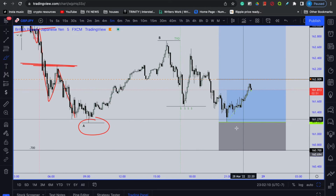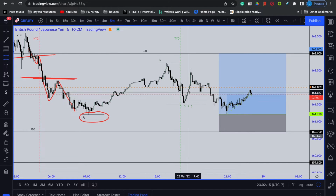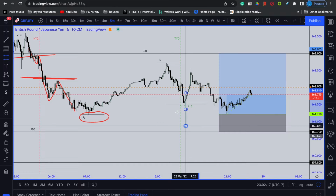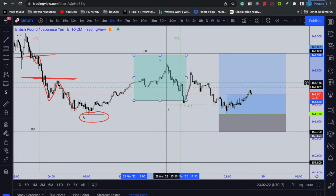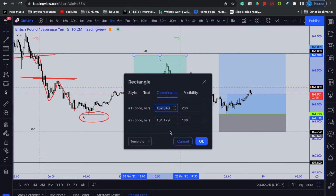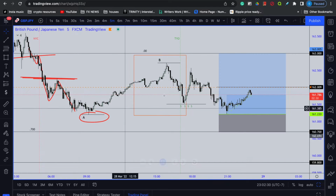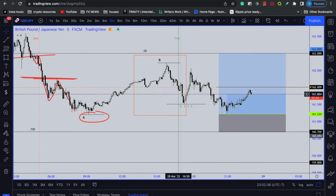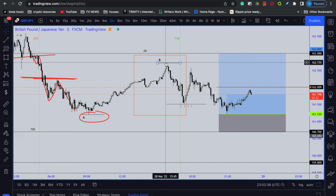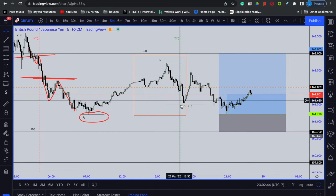Now, going over what it is that I teach here on the CYPRX Advanced YouTube, we can see the manipulation region, okay? If I just take the box tool from the half-hour range over to the hourly range, where the manipulation region exists prior to the Asia session open, we can see the manipulation box. All right, we can see what? We see early sellers in this range, and we see early buyers in this range, or people that are willing to sell beneath these lows and buy above these highs in the form of buy stops and sell stops. All right, so we have areas of liquidity, and one of those areas of liquidity just happens to fall right outside of the 8:30 a.m. region.